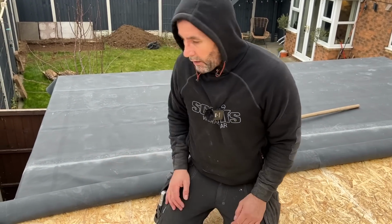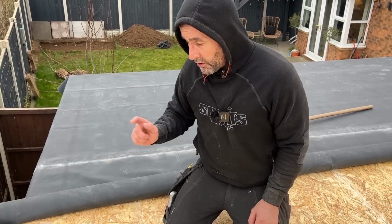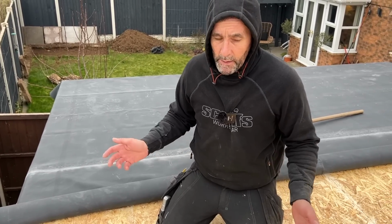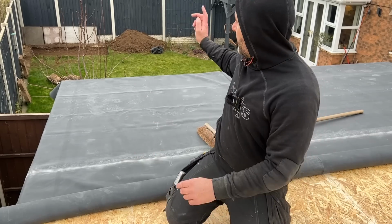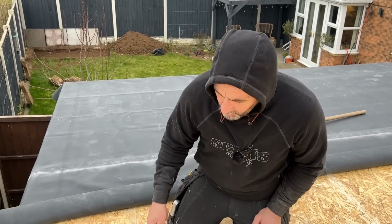Now, I've told this story before. I spoke to a rep. I'm going to fly through this because I want to get this down quickly. I spoke to a rep. He says, you don't need that contact adhesive. He says, why would you? Mechanical fixing, mechanical fixing. There's no way the wind's going to get that up.